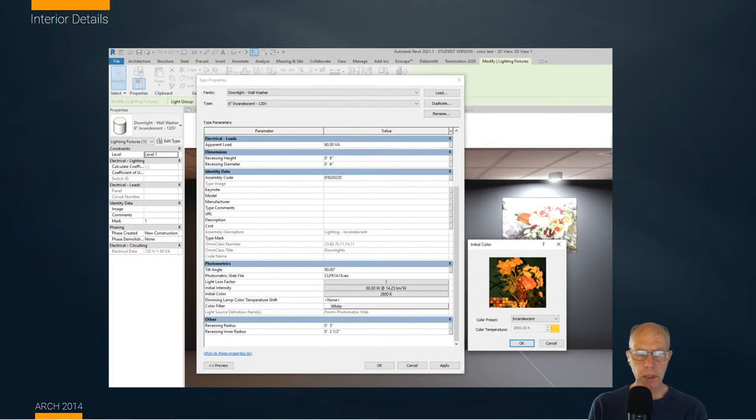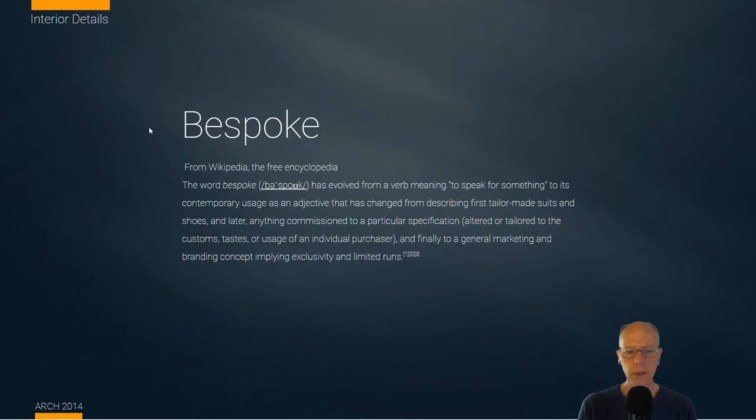The quick thing inside of Revit is the color control that you have. I've placed these downlights, and if you look at the editing pop-up for the properties, you'll notice I have an initial color temperature that I can change. I can also change the amount of wattage of any single fixture. You can see in this case it's a really warm yellow, giving you an image of what those color renderings look like. This might be the only time I can make you aware formally within the program that you have control over the colors of these lighting instruments you place on the interior building.